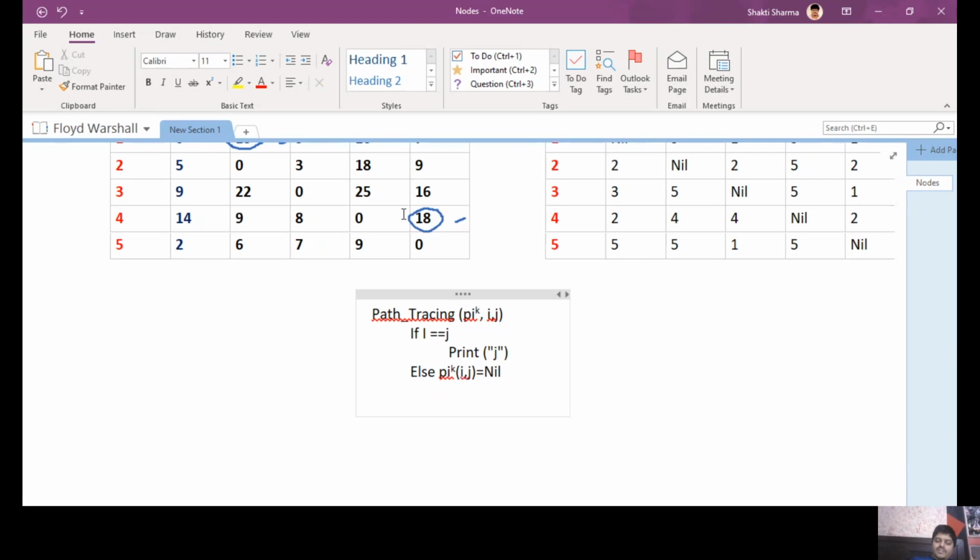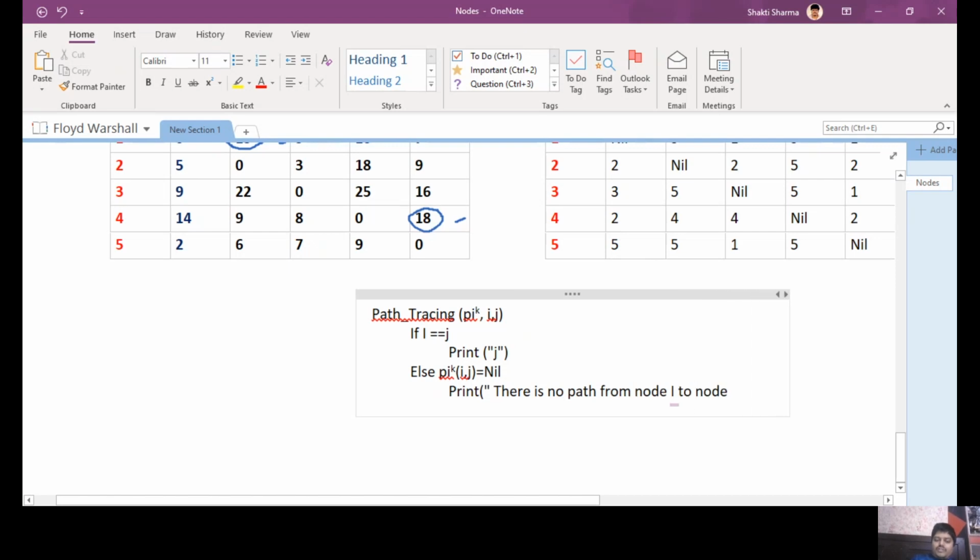So I can print here: no path from node I to node J. Then I can print this statement.